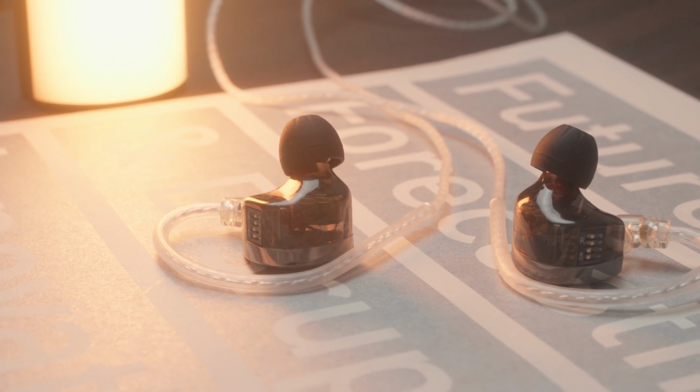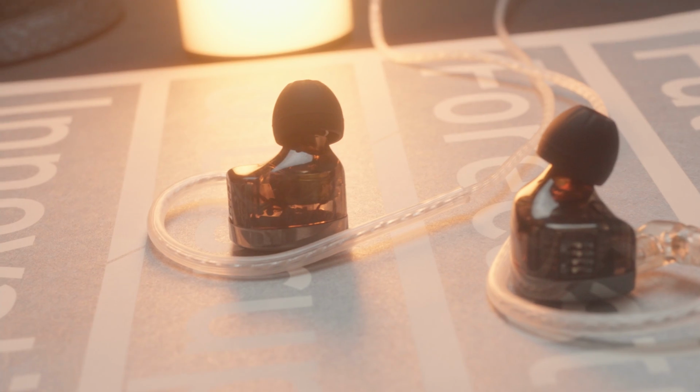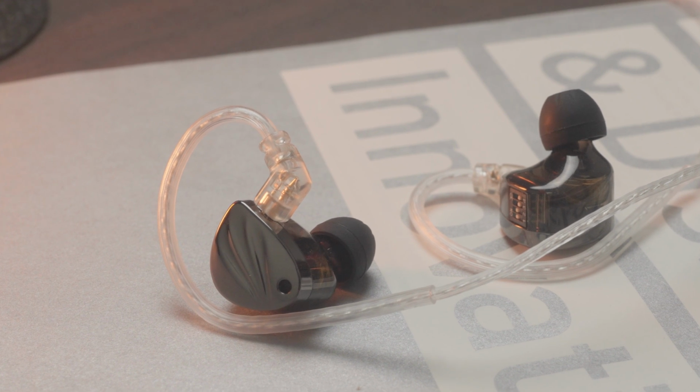I do not find them to be very dynamic though, it just seems to cap out at a certain level. Next, mid-range. The tonal weight of the mid-range is slightly thinner than the popular natural warm seen in many recent other IEM brand releases. I don't particularly enjoy male vocals on the Krila. It does come across as a little too thin to really showcase the gravitas and power of male vocals. I just wish for it to have a little bit more power for male vocals.